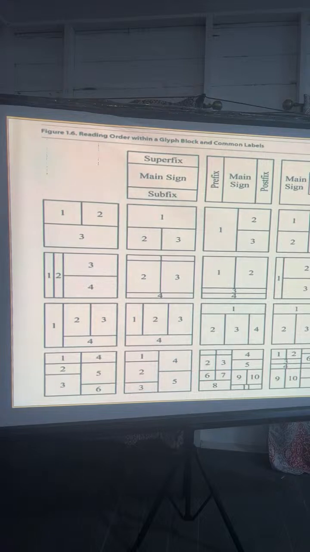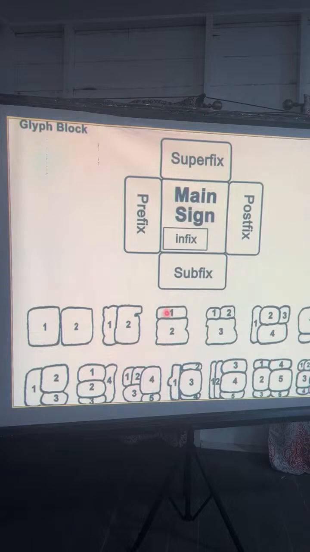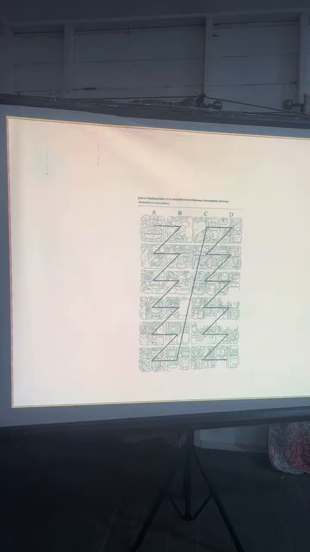And then the order of how you put it together: 2 on top and 1 on the bottom, 1 big one on top and 2 on the bottom. You could just go left, and then go to the right, and go up and down. So it just depends on what you want to do. Remember, you're the artist, right? And also keep in mind that we want the lines to touch each other when you're doing the glyphs. That way we know they're connected and they're part of one block. They're not separate blocks.